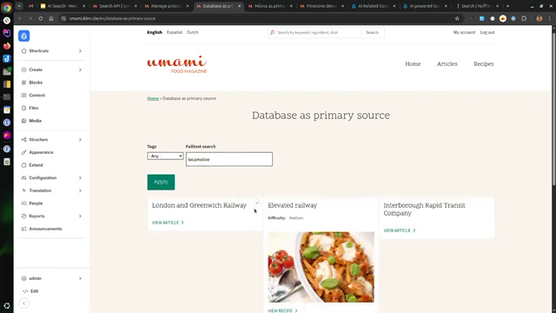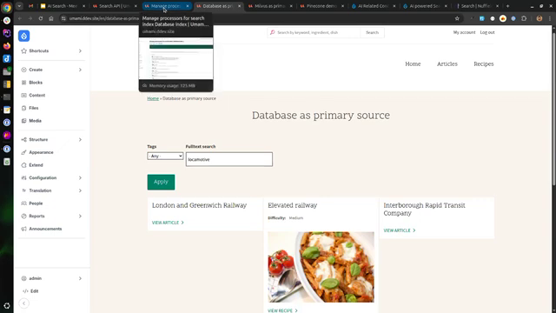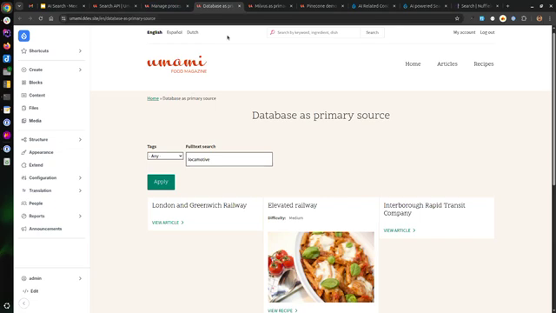So now we see we've got the results that I would have got from the Pinecone one with my typo, yet I'm using the database as the source. And so it's found things that didn't otherwise exist. So that's a simple way to get the best of both worlds with your AI search setup.